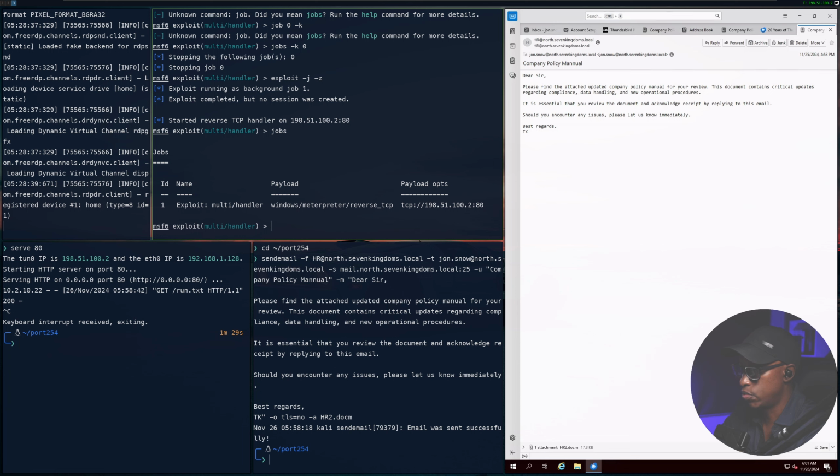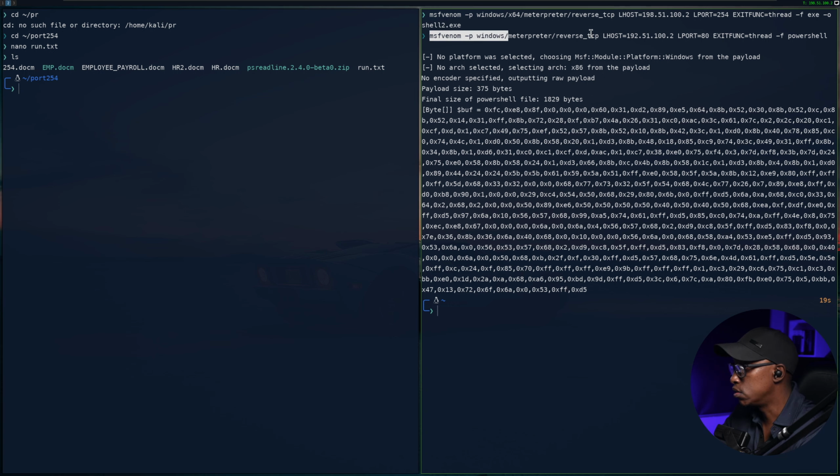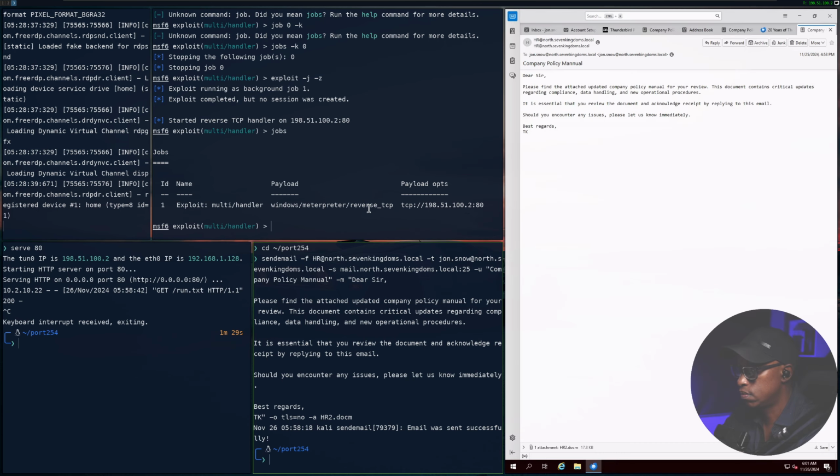Okay, nothing is happening. We'll just stop this again and give it a try without closing that document. Before that, I'll just confirm that the msfvenom command I put in is correct. Msfvenom meterpreter reverse TCP to port 80. Yep, that looks okay. All right, I'll just stop this.